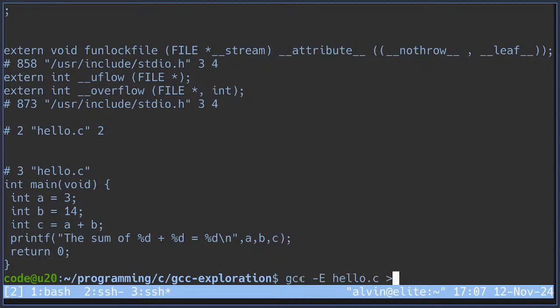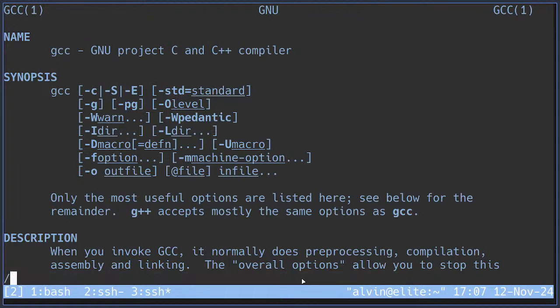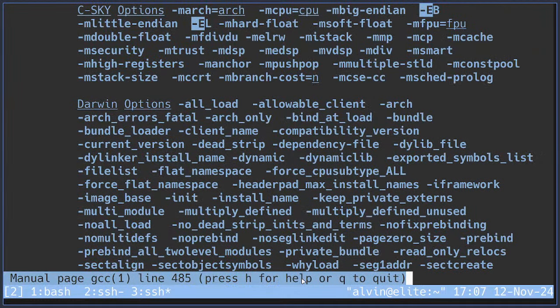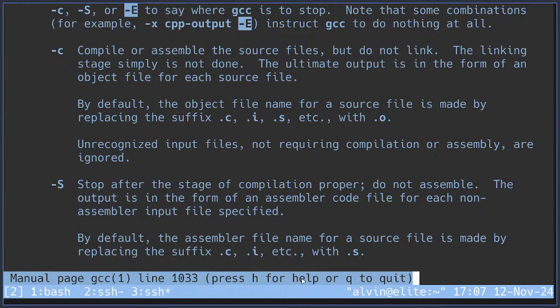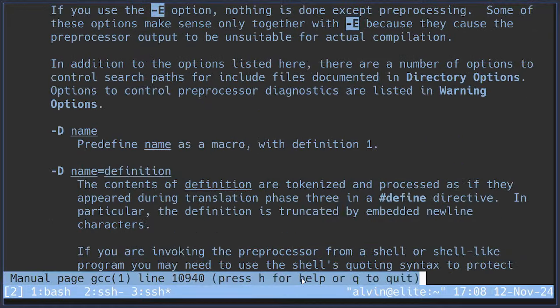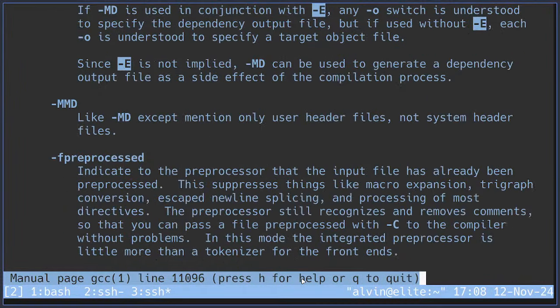So I think you want to give it a -i, and that means that it's already preprocessed. But let's go back to the manual and see -E.